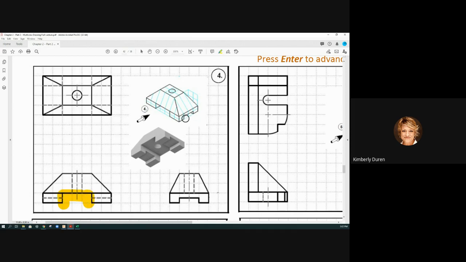And then this one on the side is one half unit tall. So that's going to cause these hidden lines right here to show that they're not the same height. We do have an edge in the front view right here that shows the end of the flat surface and the beginning of the inclined plane.